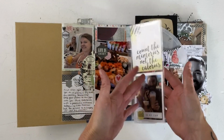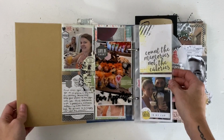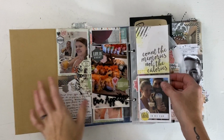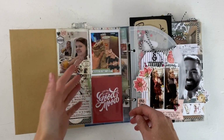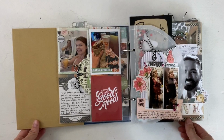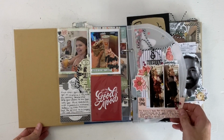This is a 3x8 page protector that I included in here from an Ali Edwards 3x8 album. I liked varying the size of the page protectors I was using. Adalberto's, which is our favorite Mexican food. Definitely had that while we were there.